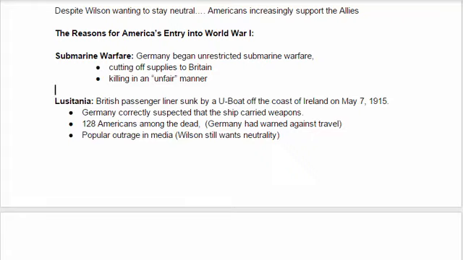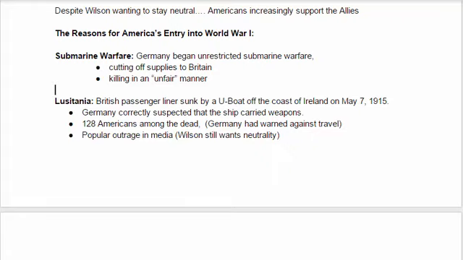You know, America, if you want to stay out of the war, that's cool. Just keep your people off the boats. And President Wilson, at this point, had said, don't go on these boats. The government had warned about going back and forth during a time of war, but people still did it. The Lusitania had been back and forth between America and Britain several times.